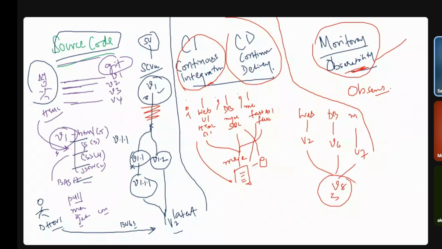So these are the main duties of a DevOps team on top of the regular engineering teams, which is typically visible to any developer.